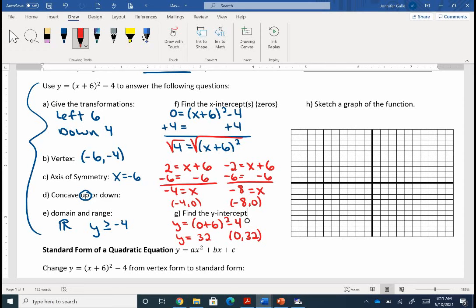Now, when you go to graph this, my x-intercepts of -4 and -8 will fit perfectly on our graph. -4, there's -8. Now, I would like our y-intercept to fit on our graph. Some of us on our test, and I didn't take points off if you didn't graph your y-intercept because I was not specific on the directions.